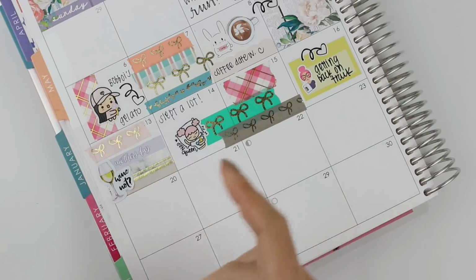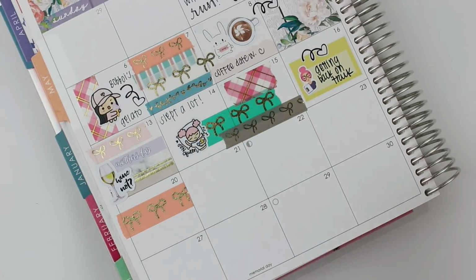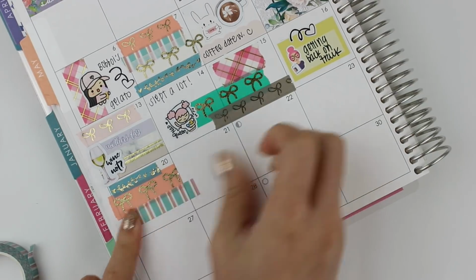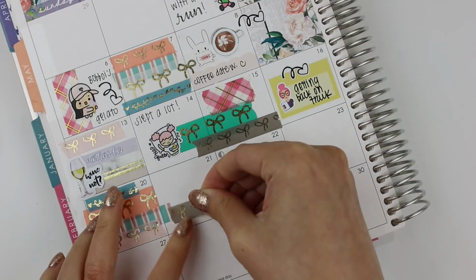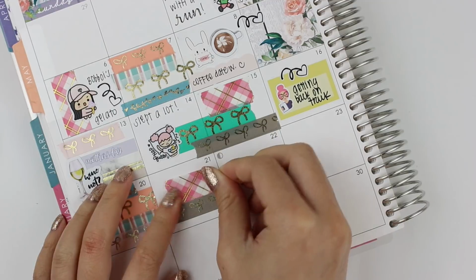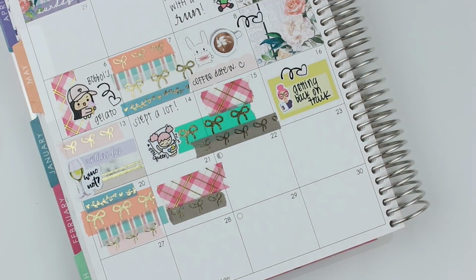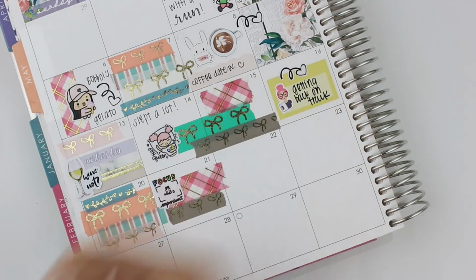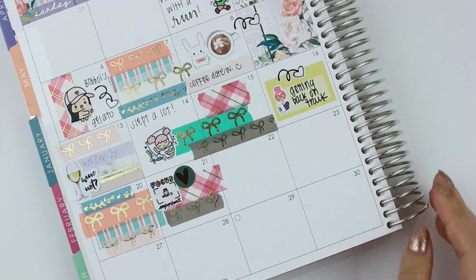Moving back over to the other side, on the 20th and the 21st, I didn't really put down any highlights. I think that was a tough couple days for me, so instead of putting anything down, I just used more washi as sort of full boxes, and I put down this Focus on What's Important sticker from Once More with Love because I think, like I said in my previous plan with me, that perspective sometimes is important when I'm having a tough time. I also used a heart from Clever Gal Crafts.